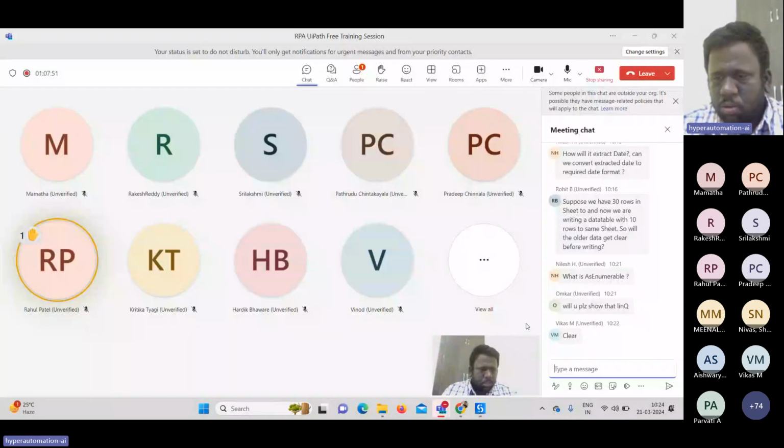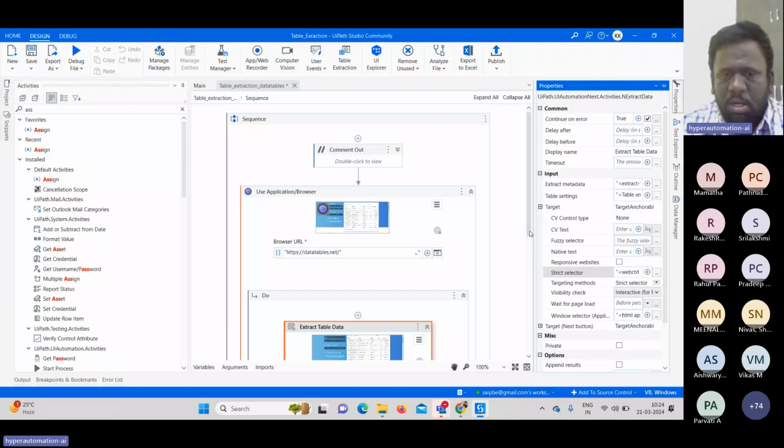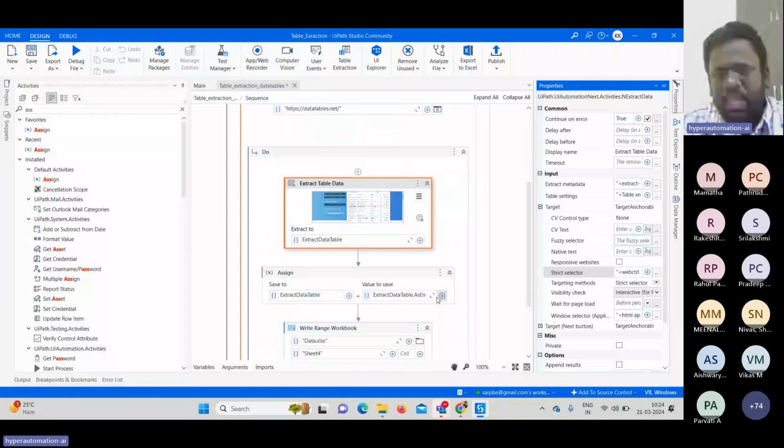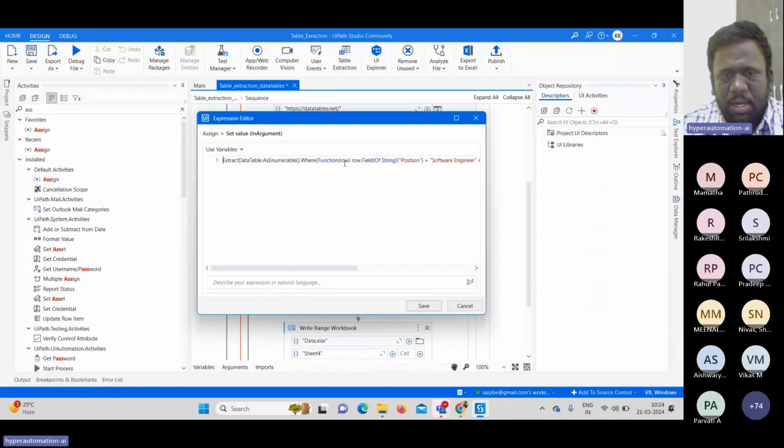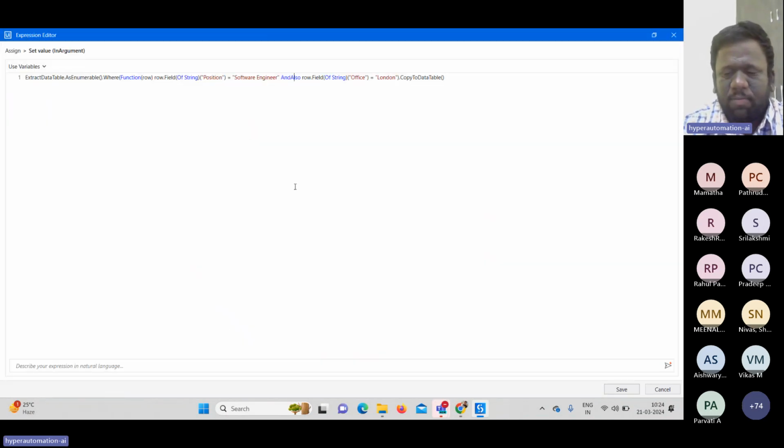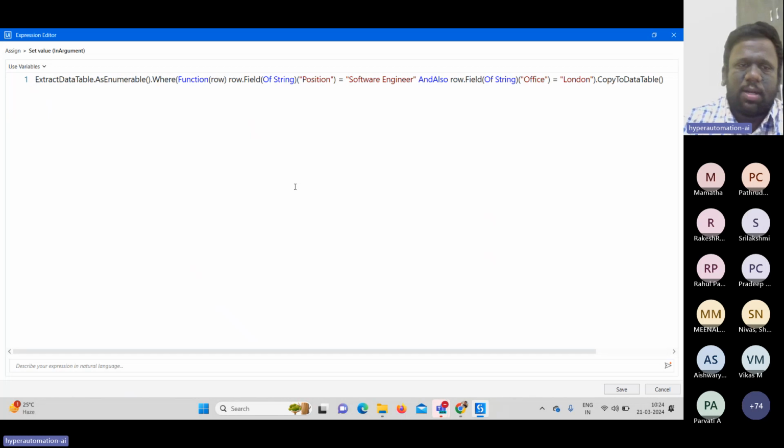So, will you show? Please show the link. What is this enumerable involved? It's a syntax that is being created in terms of the LINQ variant. So this is a syntax we can just try to go with. If we are not aware of how LINQ queries work, you can simply write your expression and get the data out of it.